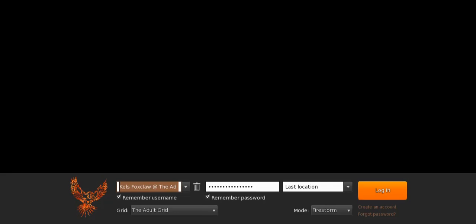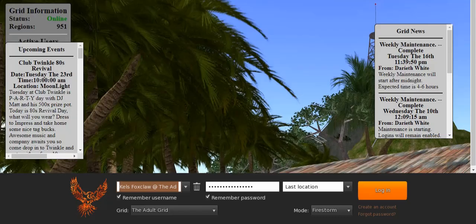As I said before, Second Life does have its own viewer, so if you want to use a Firestorm Second Life viewer, then you need to download that separately from your Open Simulator viewer. Now, as you can see, it's taken me straight into Second Life. That's because that is already set up on my PC. But what I'm going to do is show you how to add another grid to your viewer, so you can then use it to log in and do what you need to do.